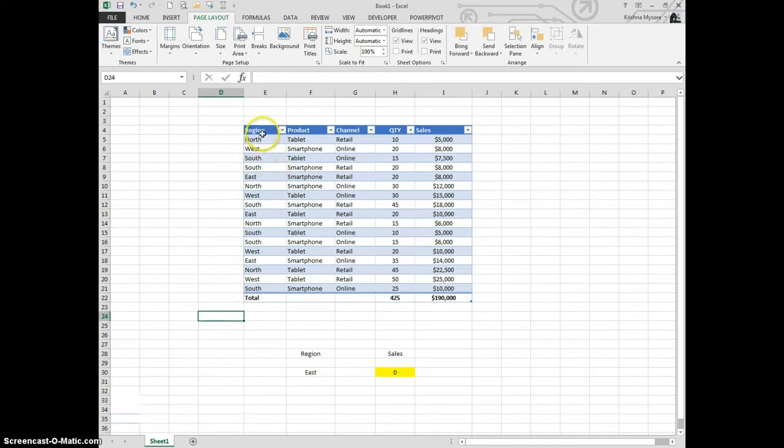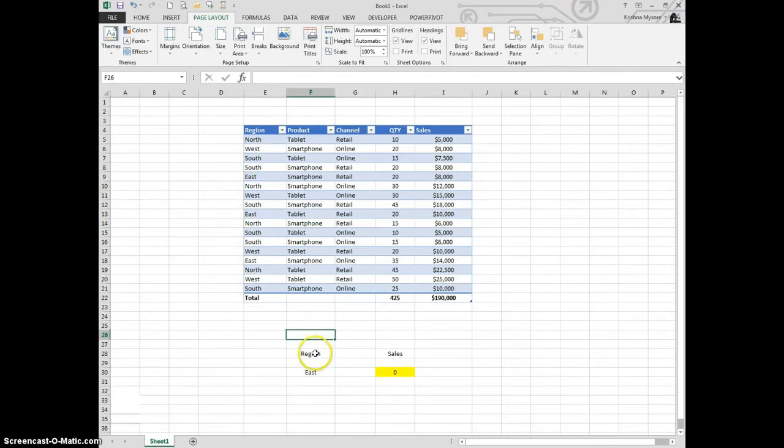I've got a fictitious data here on sales by region and by products. There are basically two products we've got by region, and we have a channel which is a retail or an online, and the quantity sold and the dollar figure here. Say in this table we just want to evaluate what are the sales based on a certain criteria. So let's look at one criteria for a Sumif function, and if we have multiple criteria, how we need to use Sumifs function to help us analyze the data.